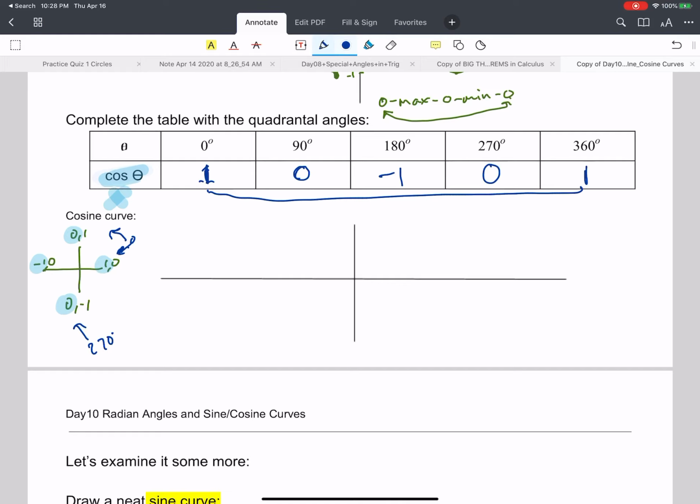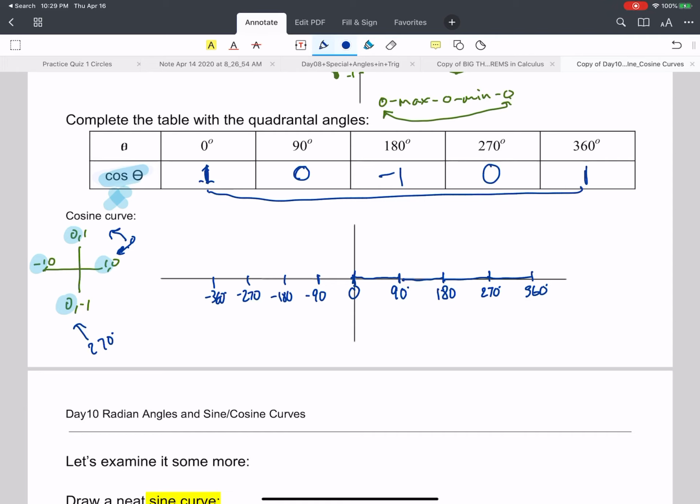So I'm going to make this nice and neat. This is 0. Break it into even pieces. There are 4 quadrants here. So this is one space. That's 90 degrees, 180 degrees, 270 degrees, 360 degrees. Okay, make it look nice the other way: negative 90, negative 180, negative 270, negative 360.